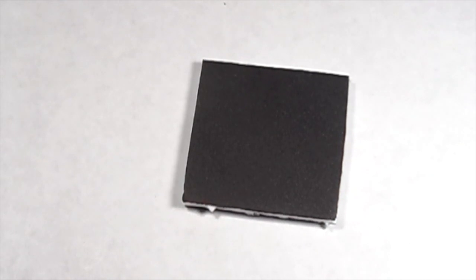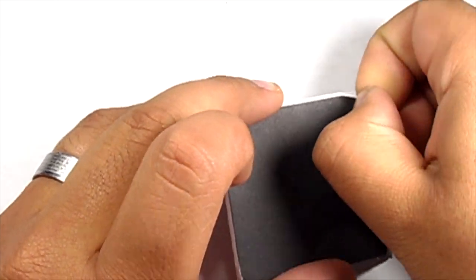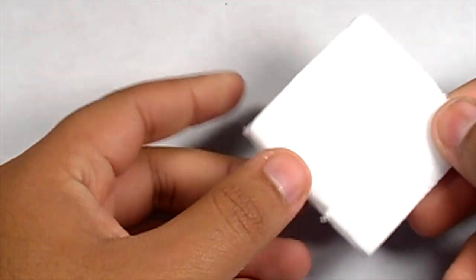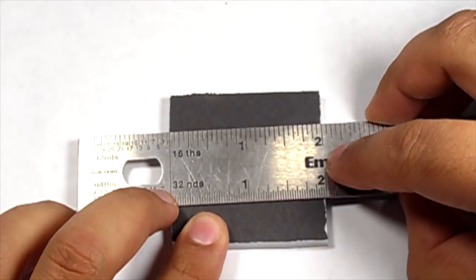The next two pieces that we're going to need are the white foam core board. This has the black paper on it because I buy it at the Dollar Tree, and the paper comes off very easily like this. See if I can show it on camera. And you're going to want to do that to your pieces. And these two pieces are, if I remember right, I believe 2 inches by 2 inches. Yeah, it's 2 inches by 2 inches.